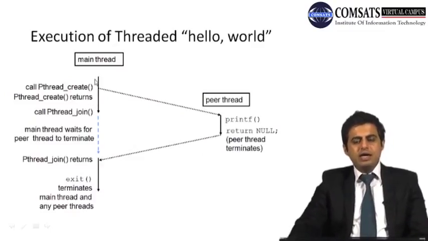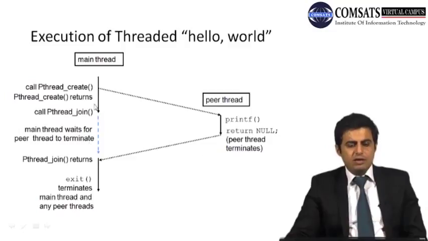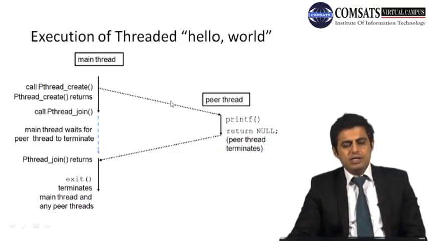इसमें ये होगा कि इसमें डिस्ट्रीब्यूशन ऑफ टाइम कैसे होगी कि अगर हम टाइम को वर्टिकल बार में देखें तो जब कॉल pthread हुआ तो टाइम इसके पास है. जैसे ही कॉल pthread हुआ तो ये टाइम इधर चला गया और प्रिंट एफ की जो कमांड है वो एग्जीक्यूट हो जाएगी, और ये आपको एरर बता रहा है कि जितनी देर थ्रेड एग्जीक्यूट होता रहेगा. ठीक है, और थ्रेड की एग्जीक्यूशन जब वापस आएगी, अब देखें यहाँ पर कॉल pthread join आया. अब मेन थ्रेड will wait for peer thread to terminate. So during this time the execution of this thread is going on.